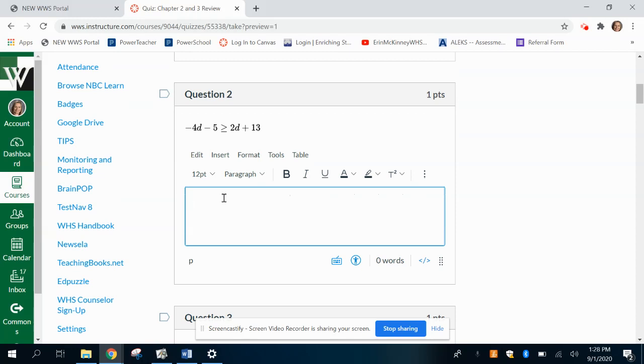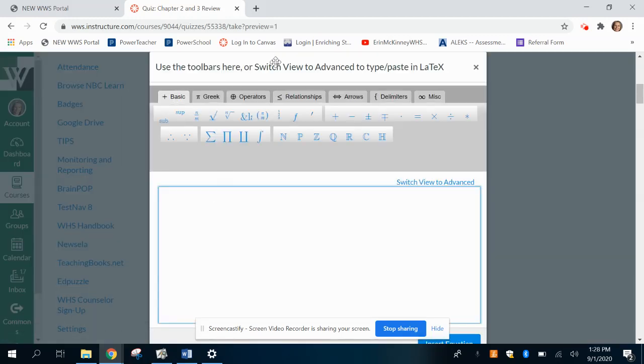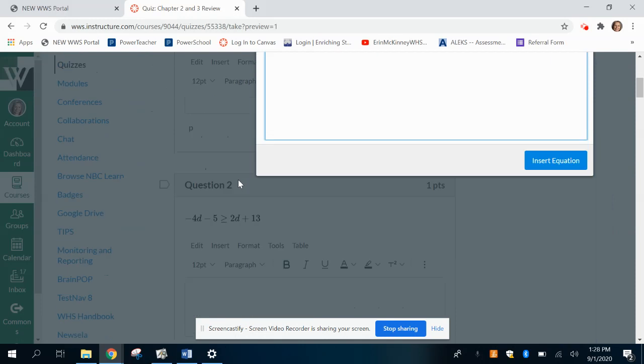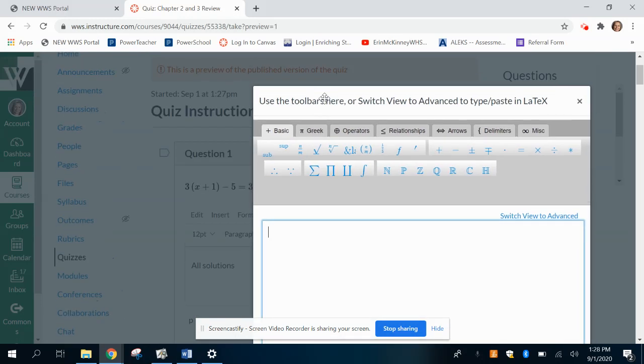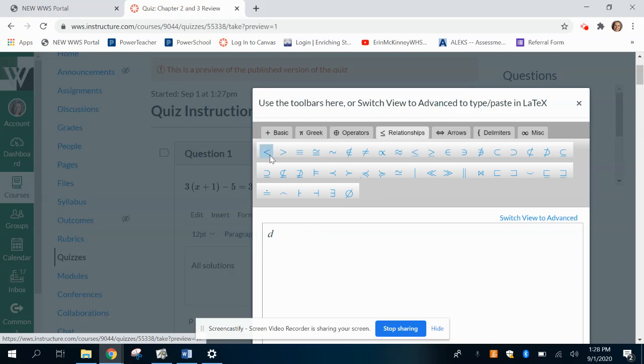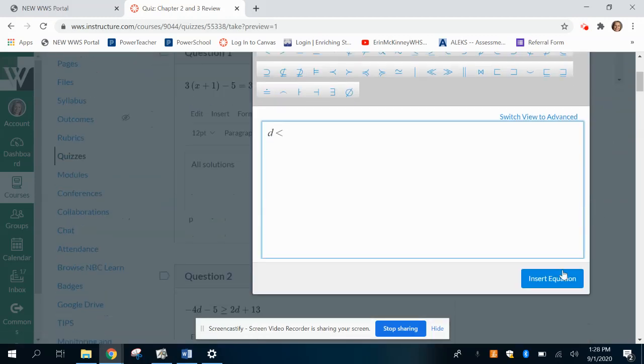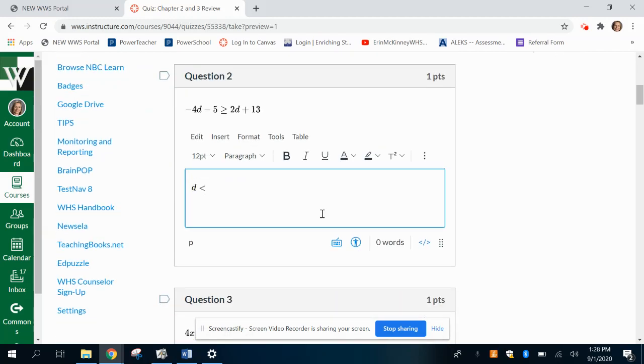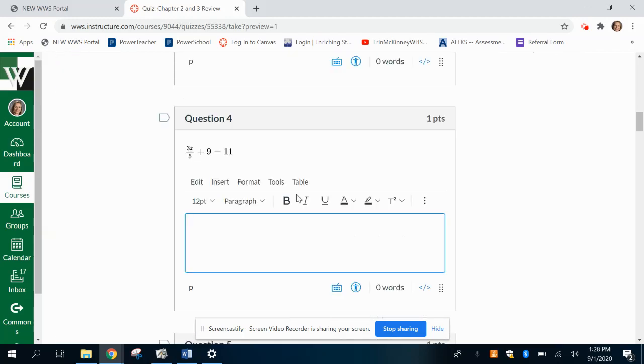If you want to type in an inequality, I don't even remember, I don't have the answers pulled up, but remember we have to click this box over here. And we're typing on the square root of x. So maybe for our answer, you'd just be looking at your answer sheet. Maybe for our answer, we're getting D is less than, right? So you're picking your symbol and then putting in your number. So making sure you're entering that properly there. Okay, that's just an equation.